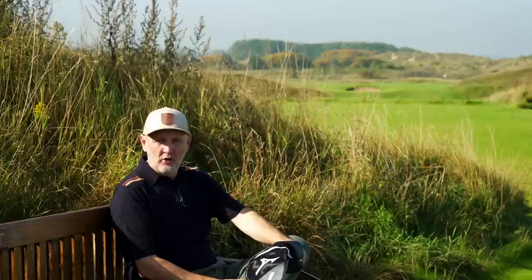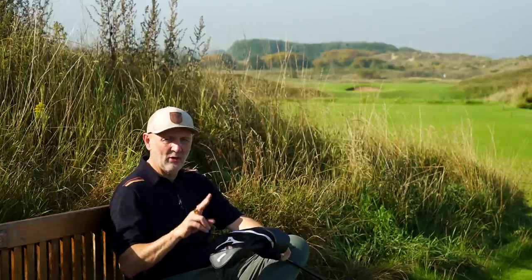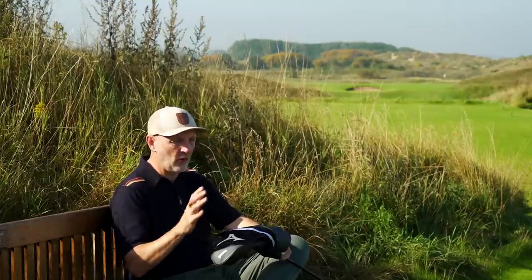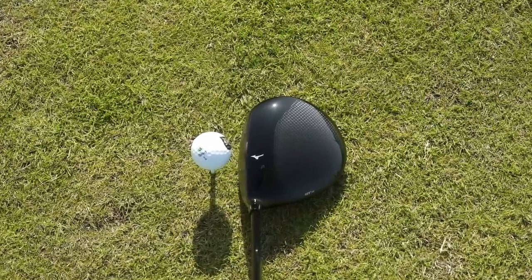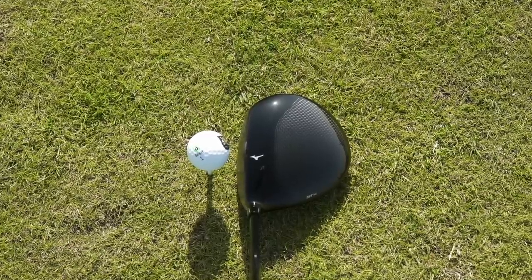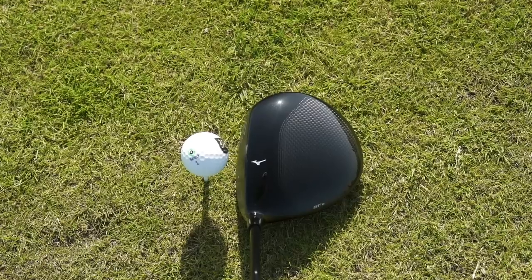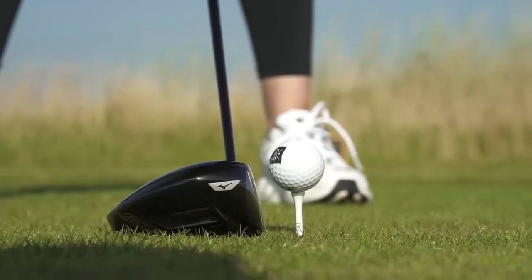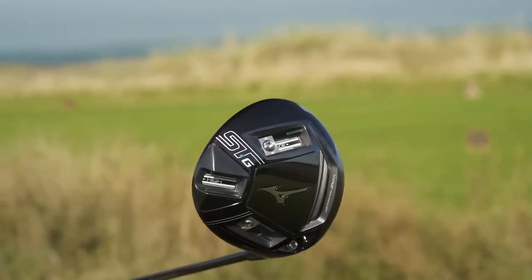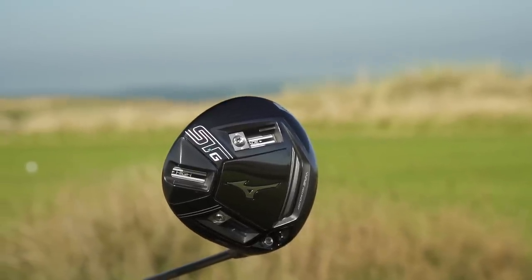Taking a bit of a breather in the shade here at Wallacee — it's a gorgeous morning. First thing I want to talk about is how the Mizuno driver looks and its shelf appeal. I think they've done a great change to their looks from what they traditionally had. It's a very unique look — that thick black front top line flowing into that checkered flag bit we've seen on a number of drivers, high gloss finish. Looks really classy. I like the profile of it, its height, how it sits. From underneath there are a lot of moving parts, which I don't love, but at the end of the day, that's what this is all about — the custom fit and adjustability.